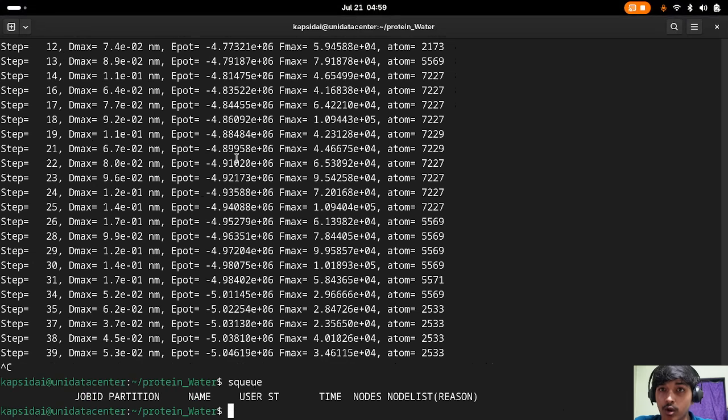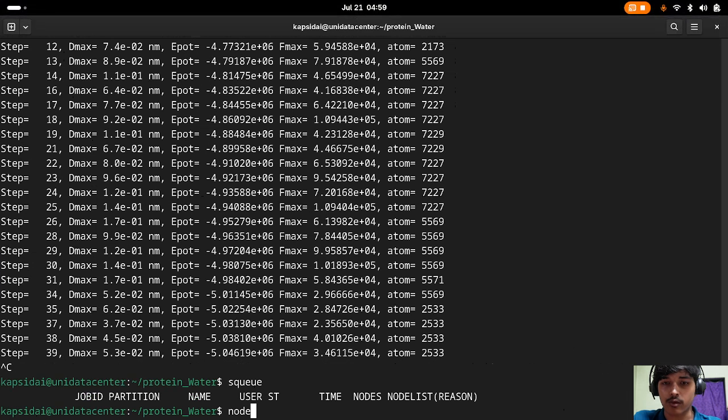Whatever we were running so far was on the login node, and this should not be done. Login nodes are just for logging in and doing some petty work, like what we were doing: adding ions, doing solvation, adding some water molecules. These are small works that you do on a login node. But most of the stuff, like energy minimization, equilibration, and production runs, needs to be done on faster, really speedy nodes.